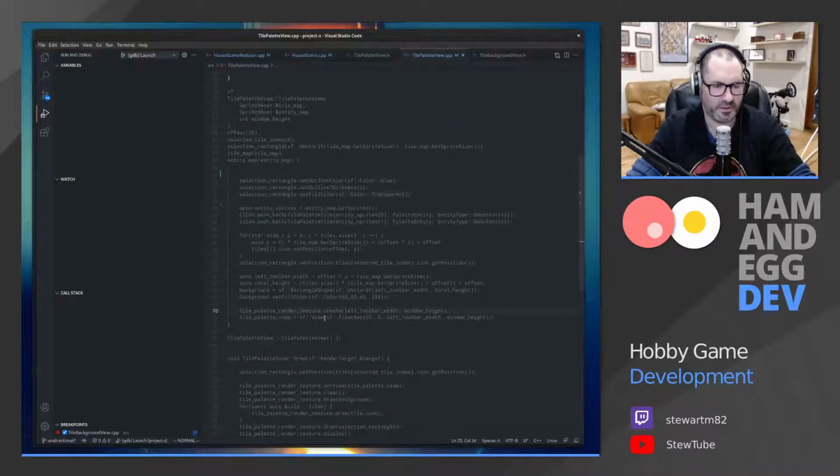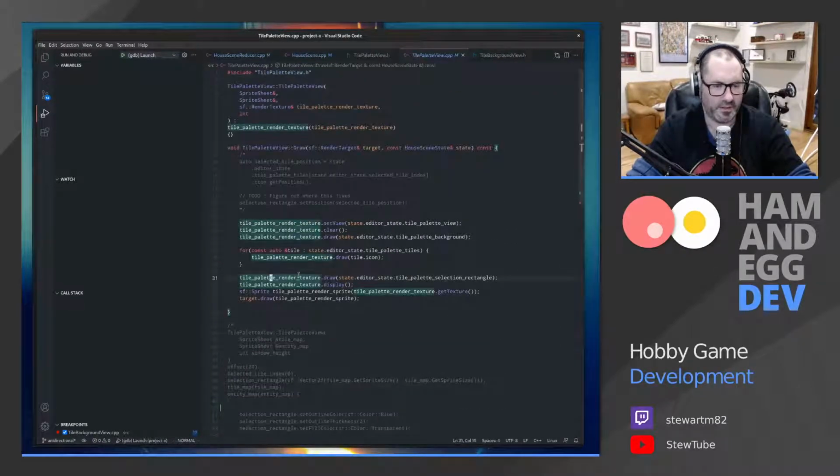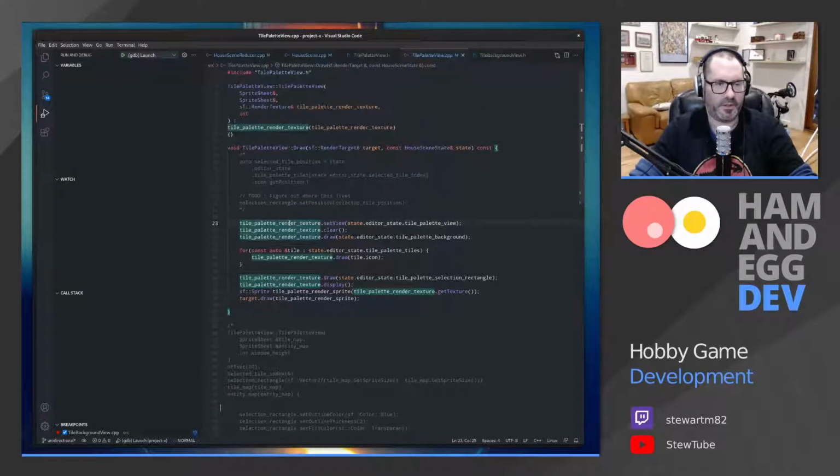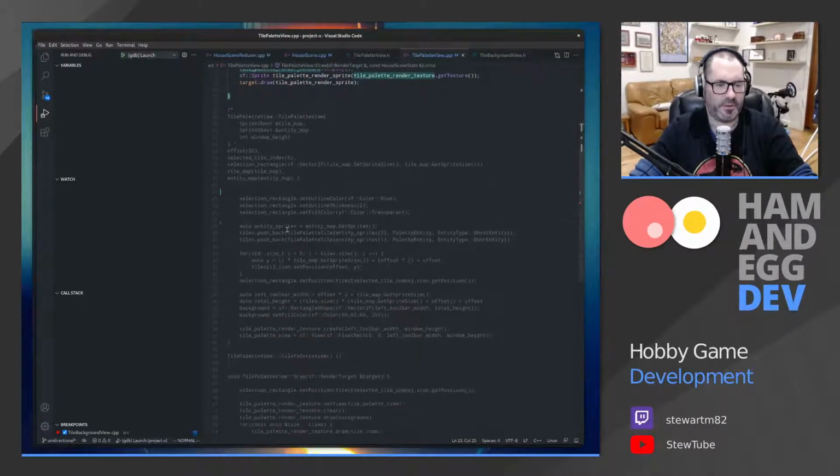So I think there's a few things here. Tile palette render texture. So it gets a reference to that.